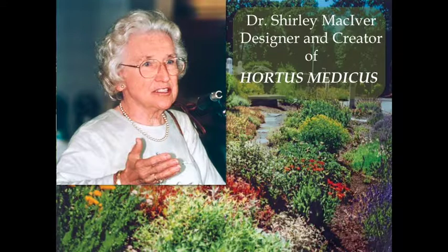The name of the medicinal garden, Hortus Medicus, was chosen to evoke the history and to continue the tradition of European medicinal gardens of the early Renaissance. At that time, throughout all of Europe, every university that had a medical school had a medicinal garden tended by medical students. All the medicinal gardens were named Hortus Medicus, because during that period, the language of instruction throughout all of Europe was Latin. It is not the purpose of our medicinal garden to recommend therapies.